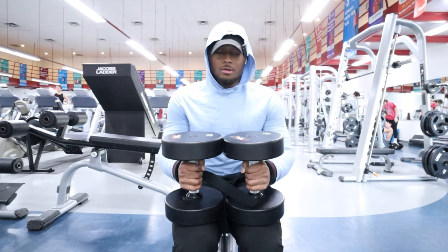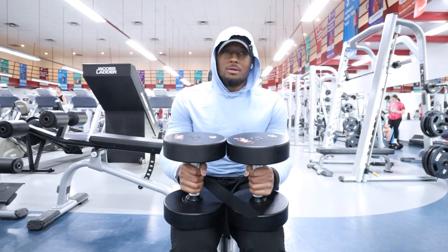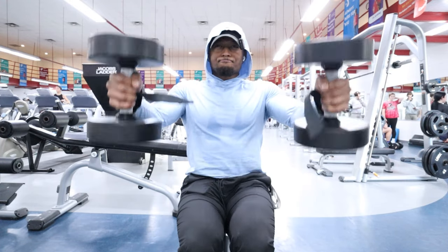My shoulder is so weird, bro. At the start of the set, I had so much pain in the shoulder, like, I thought I couldn't do it anymore. Now my shoulder feels fine.